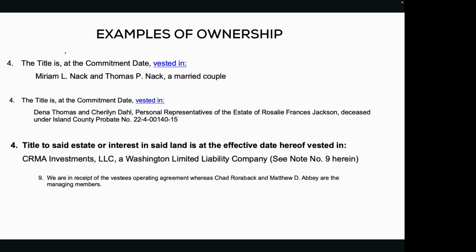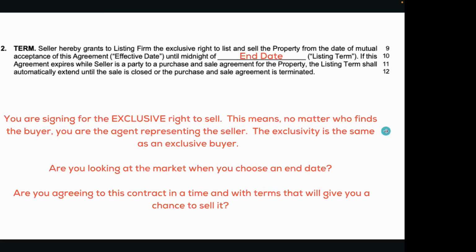Example number 4 is something that might be owned by an LLC. So if you see this, that would be the legal way that we want to have the listing paperwork written up, or at least signed. And then this one does make note of the legal signers for the LLC. If you're doing a listing for an LLC, make sure you verify who is signing and who has to be on this paperwork.